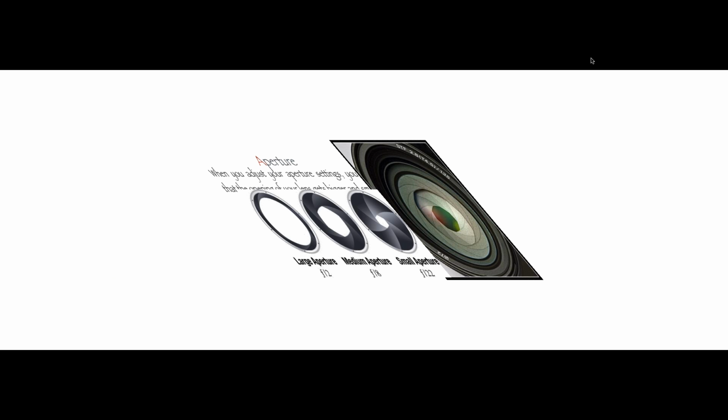You're going to use always from f22 and above. And basically what you're going to be using is f22 and f32. Those are the two settings that you're going to use the most for the aperture. The only time you would use f8 in dental photography is for a full face photo shot. Okay?